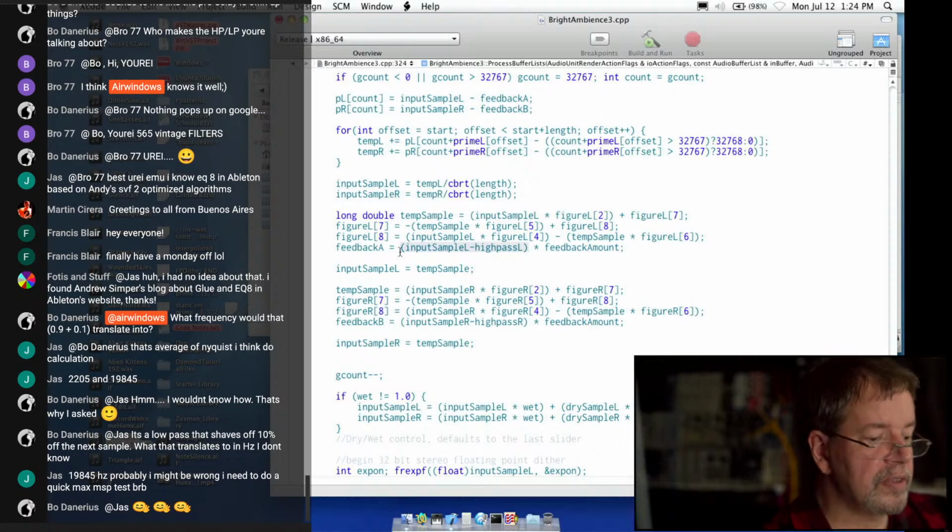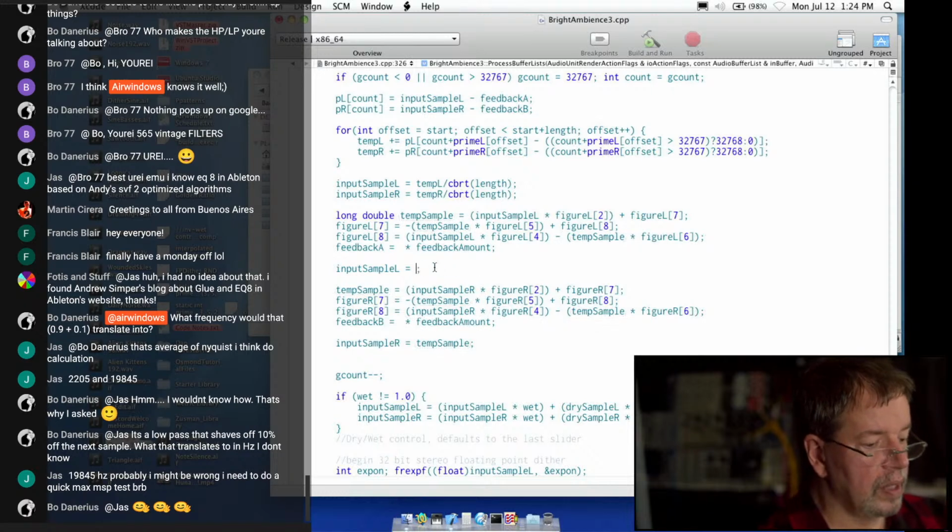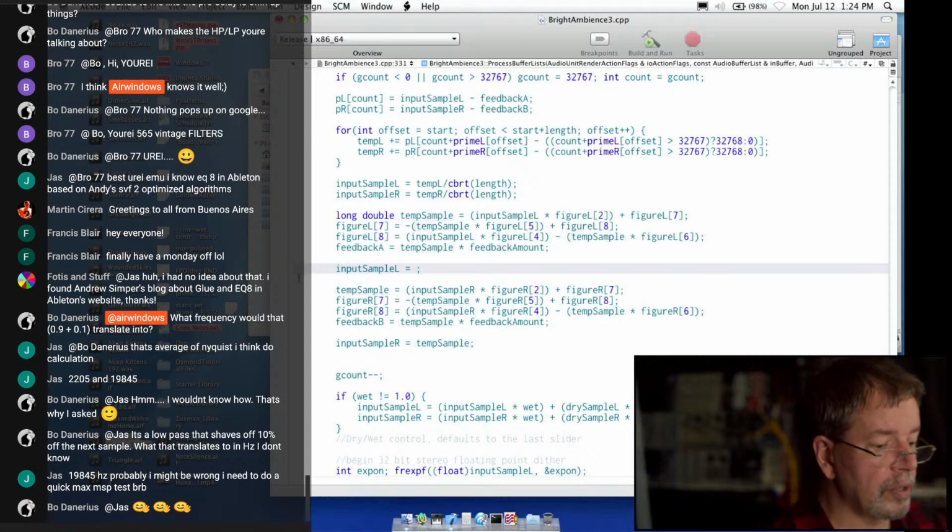And then instead of this input sample stuff and so on, times feedback amount, we're sticking this, because that's the output of the bandpass each time. We're using it over and over again, like we're starting it here and then doing it again for the other channel.